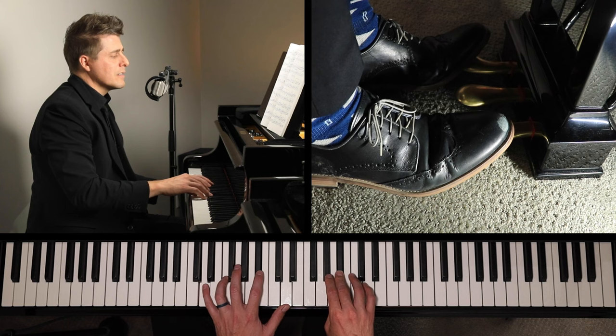So there's a quick overview of how the piece is laid out with those measure numbers. I hope that's helpful and helps give you some guidance, both with the basic structure of the piece and the key areas that we went over, but also with decisions that we're going to talk about with interpretation in this piece and how you might differ them.